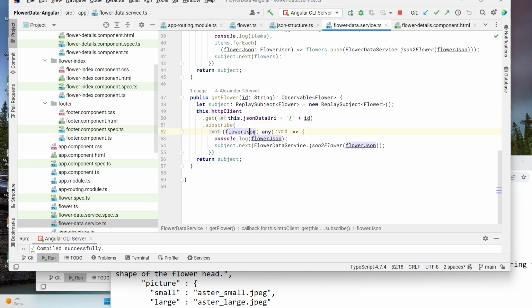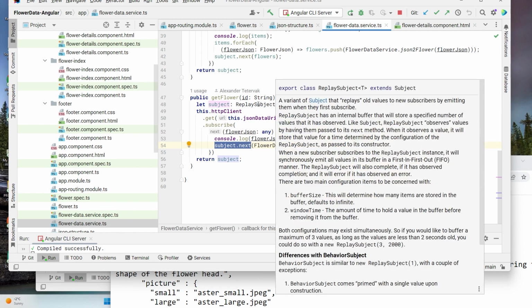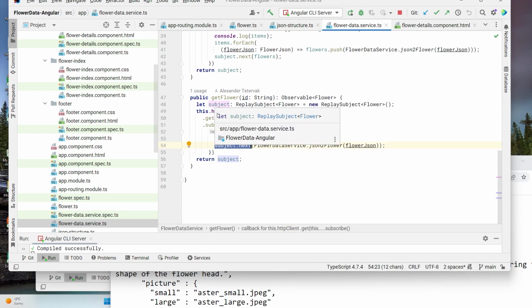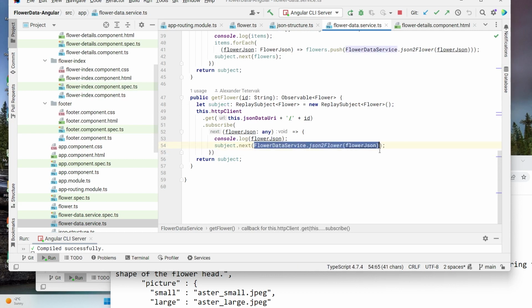So this would be the data of a flower. And what happens here? I'm logging the data, and I'm inserting data inside of this subject. So this is an empty container, but this next will insert this data inside of the empty container. So what happens? I'm picking the flower JSON object and converting this to flower because it's supposed to be flower inside.